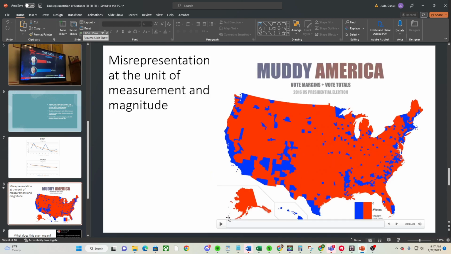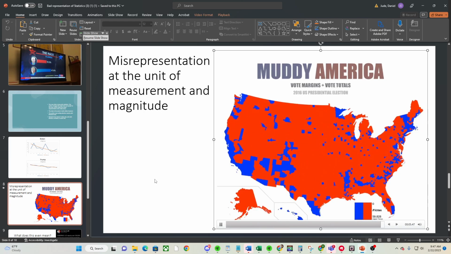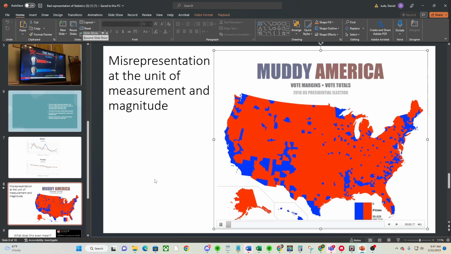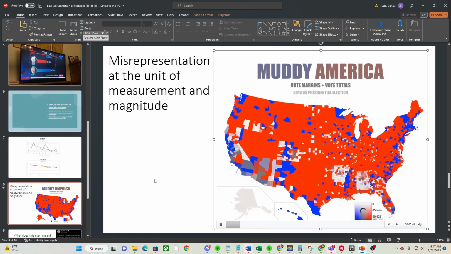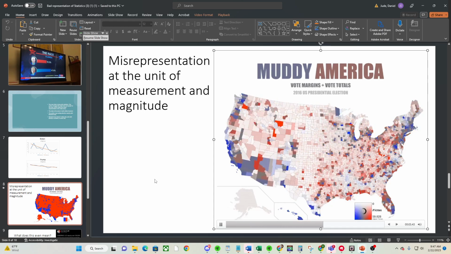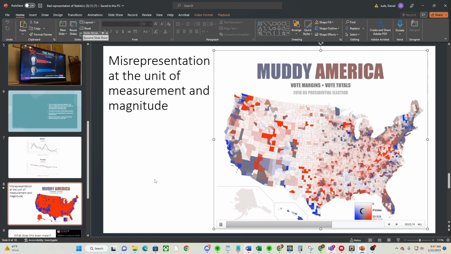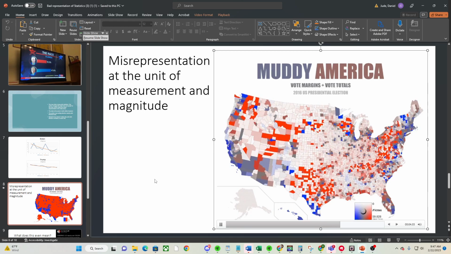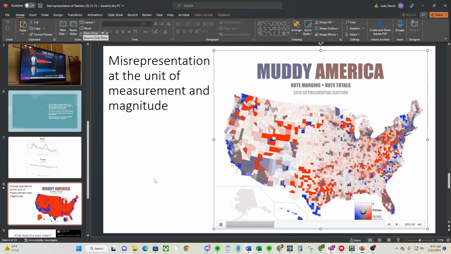And just to kind of show you exactly what's going on with that, there are different units of analysis going on with this picture. As you can see here, measurement and magnitude, unit of measurement. This unit of measurement is land, where it shows all the red. Unit of measurement, people. Land, and people. And you can see just how different it looks by voter. So if you measure by people, it shows concentrations of people who voted, and then concentration of districts. So it kind of paints a different picture depending on which unit of analysis you measure. Again, this is if you're using land and if you're using people.